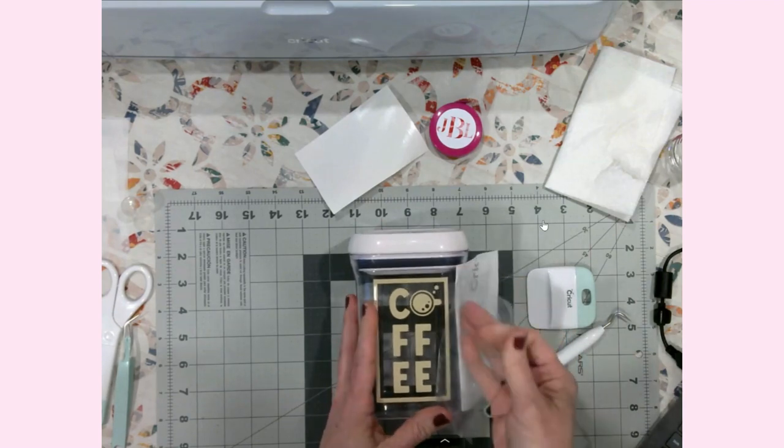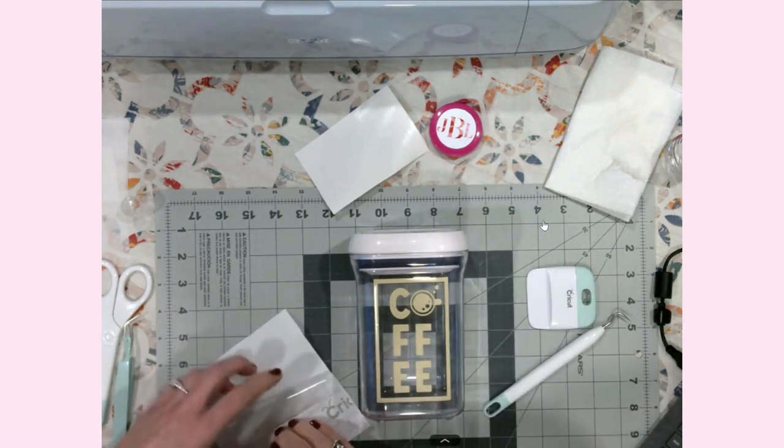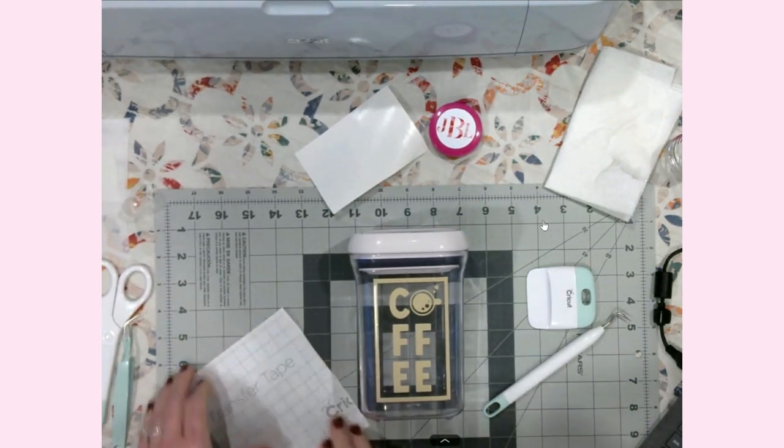Oh, this is so cute. I love it. This is amazing. This makes me happy. I love coffee so much. I could drink coffee all day. I have a coffee pot in my classroom. Well, a Keurig. I have a coffee pot here.